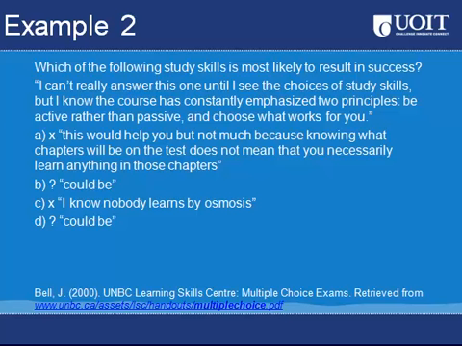So what we're thinking is, I can't really answer this one until I see the choices of study skills, but I know the course has constantly emphasized two principles: be active rather than passive, and choose what works for you. So A, which was determining the chapters that will be on the test, we're going to put an X. This would help you, but not as much, because knowing what chapters will be on the test does not mean that you necessarily learn anything in those chapters.